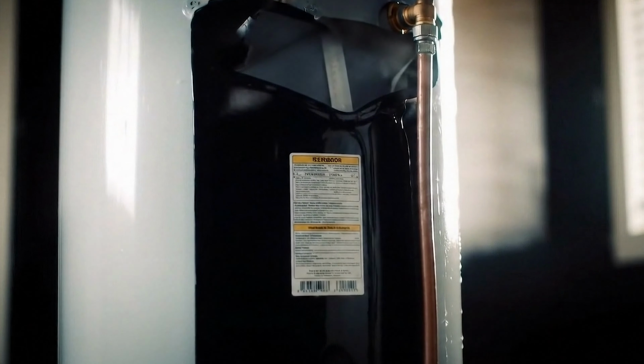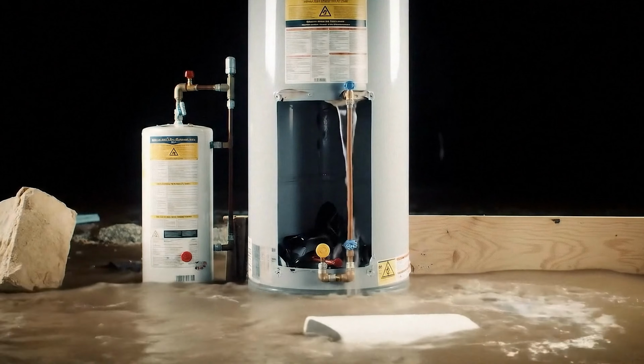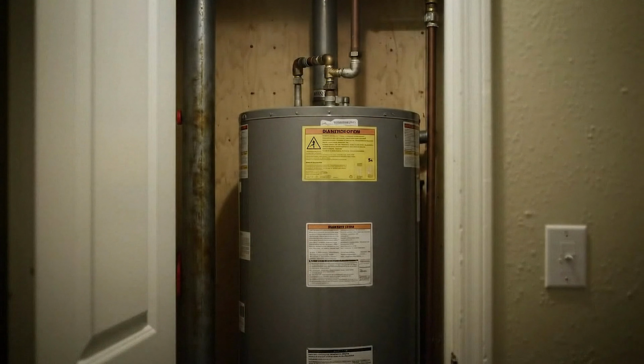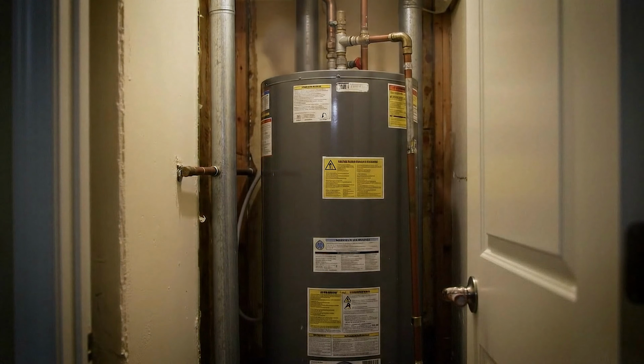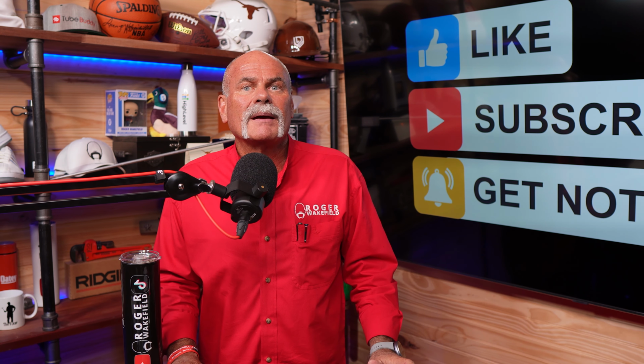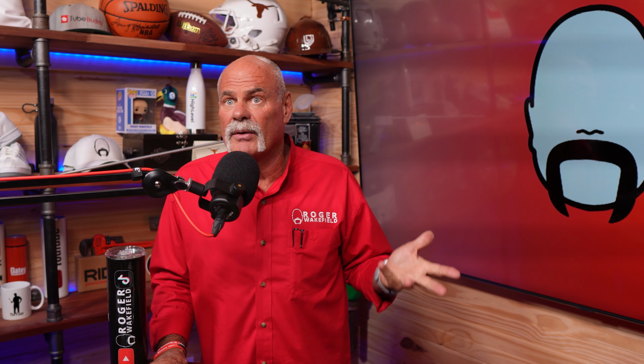Now, water heater rupture. Now, ruptures don't normally happen, but when a tank does burst, really leaks severely, or it overheats, it can lead to things like this. Now, a rupture normally doesn't occur. Normally, a tank will crack and it'll cause problems. I love having the monitors up there that lets you know, hey, there's water in the pan and there shouldn't be. That way it could possibly keep you from having a flood. They can actually shut off the valve so there's no more water coming into the open line or the ruptured tank.